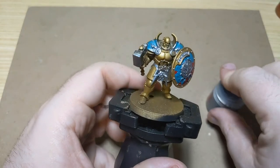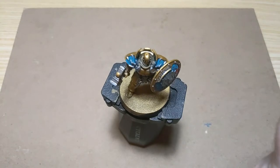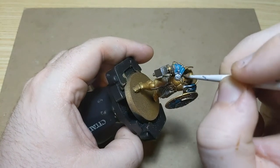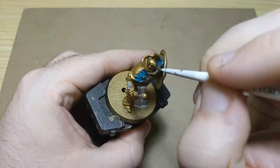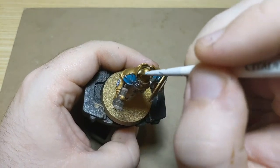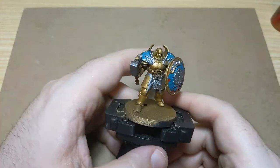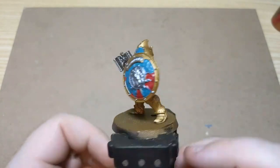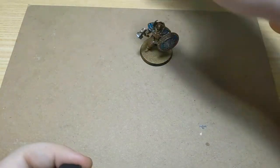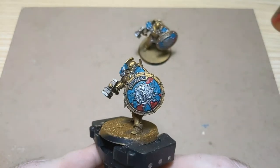So that is basically him done. We've got a little bit in there where the primer didn't quite get in, so I'm just going to take some Retributor Armor and touch that up so it is a solid color in there. I don't want to apply the Nuln Oil on him directly because I want him to dry as much as possible before I do that. But just like cooking shows, I have one I've prepared earlier — so I'll swap this guy out and bring the other one on. This is one that I painted earlier, and it does have the ink wash on there.